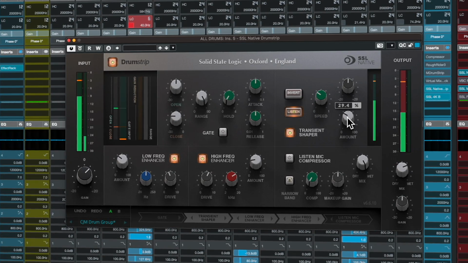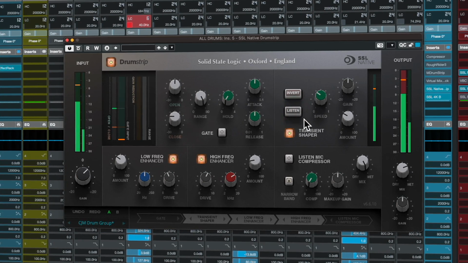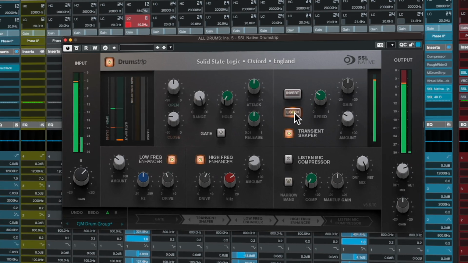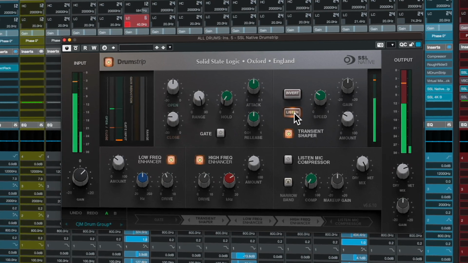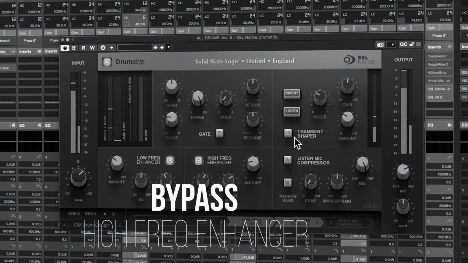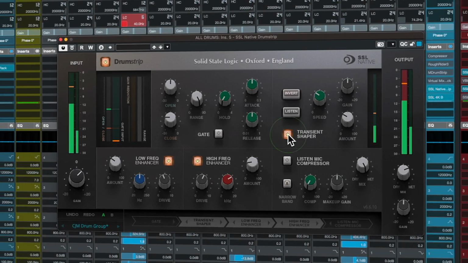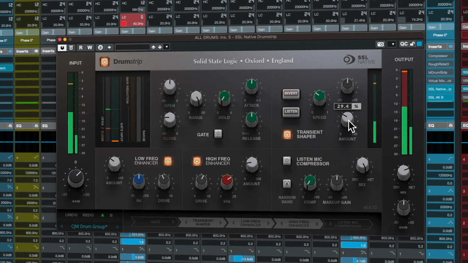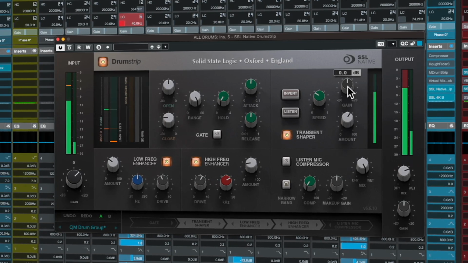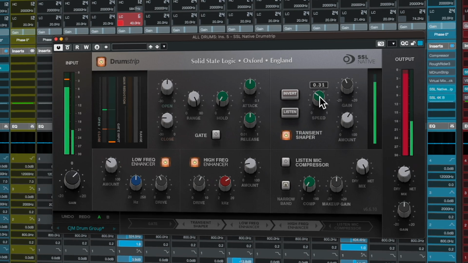Oh yeah, we're just listening to the difference. Invert, so that could be neat for taming in the overheads. You could tame your kick and snare in the overheads. Try faster.